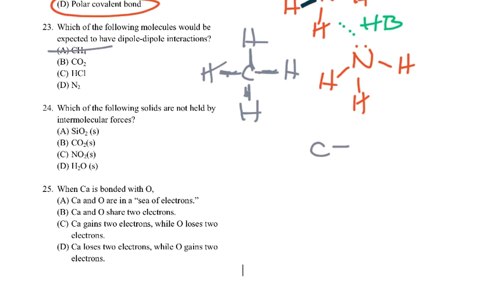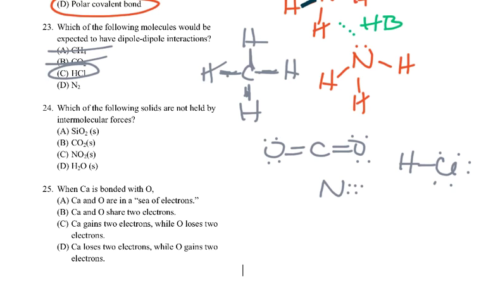Okay, CO2, we've seen that a lot. CO2 shows up looking like that. That's very linear. Even though the bond is polar, that's a nonpolar molecule. Okay, HCl. That sounds reasonable, because Cl is one of our strong nonmetals and H is a weak. That's going to be polar. I bet that's the answer. And N2. Anytime two atoms are together, it has to be nonpolar. So A and B and D are all going to be London dispersion forces. C is going to be the only one that is dipole-dipole.